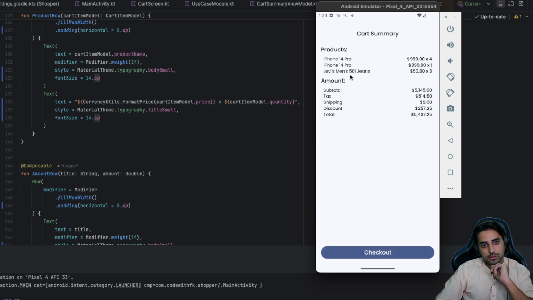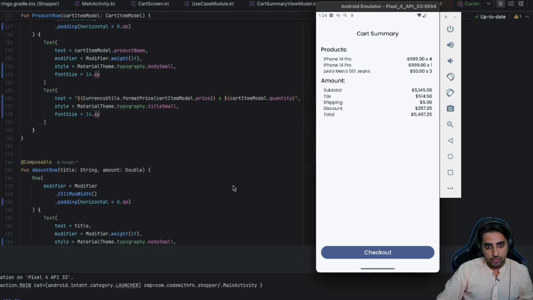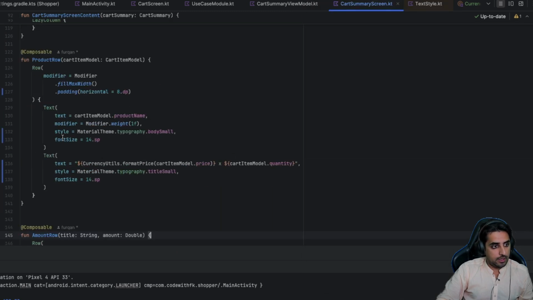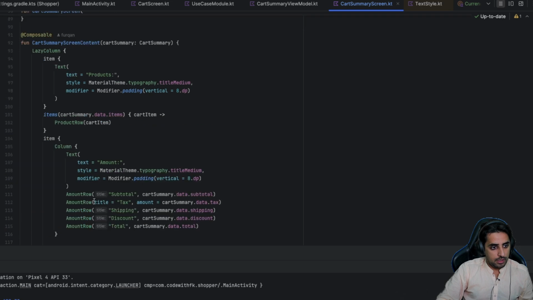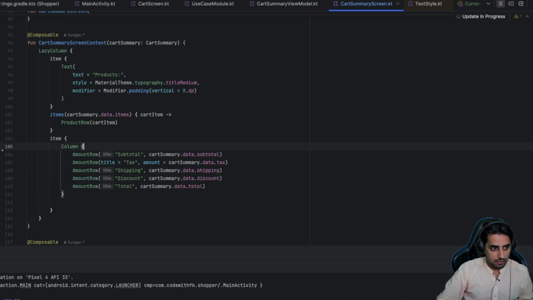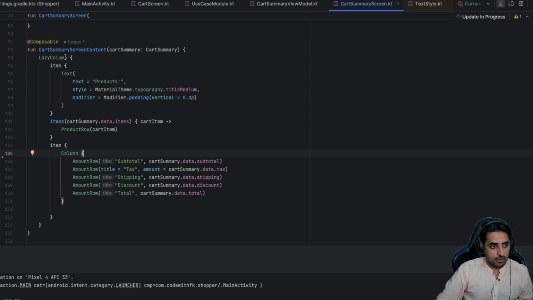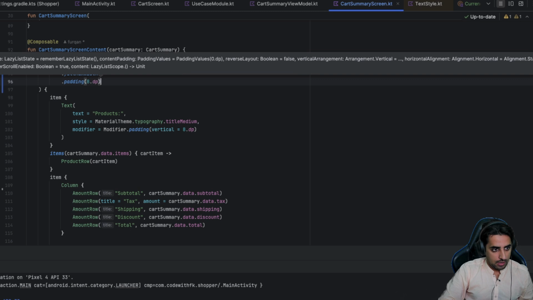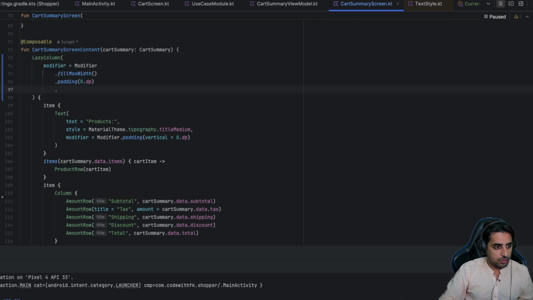Okay, now it looks something like this, which is much better than the previous one. We also need to do some other changes, like right now this looks like this. Let's get rid of this as well because we don't need these. We just want the rest of the stuff. Now if we go to our lazy column, let's do some stuff over here, like the width should be there, and then we can also add some clipping to this. And I'll add a round corner shape to this because we want this to be round in shape.